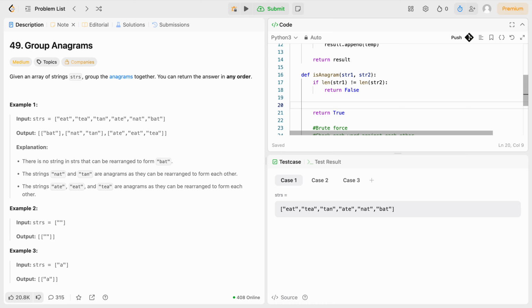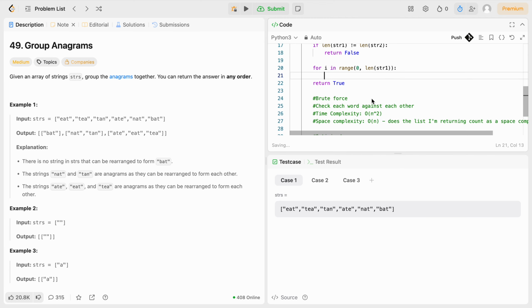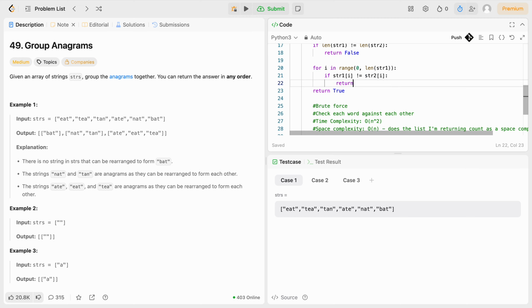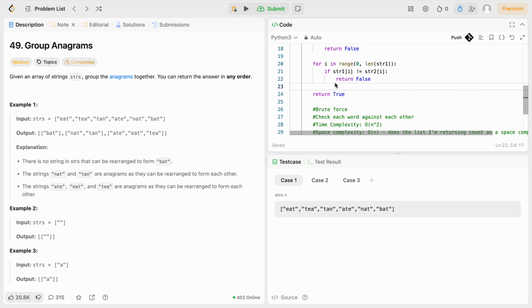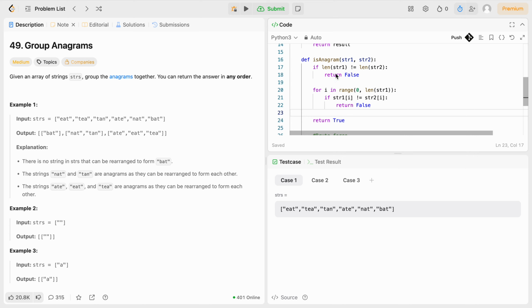I can also do a for i in range 0, length of string 1, and then just use both of that. So if string 1 i is not equal to string 2 i, return false. And then by the end, I want to return true.